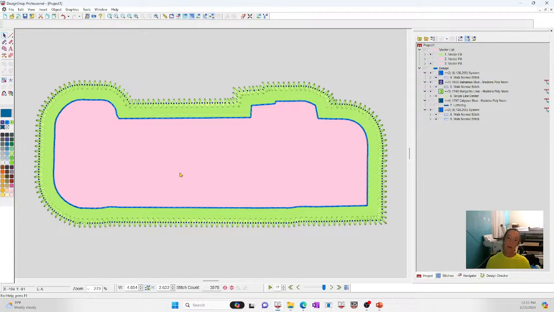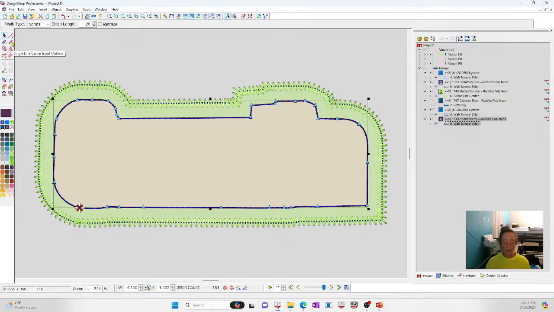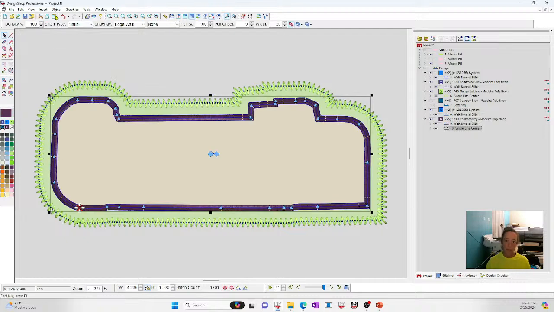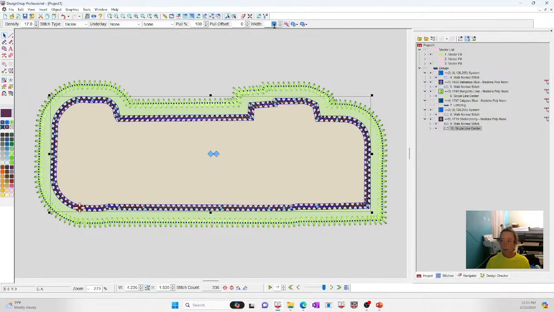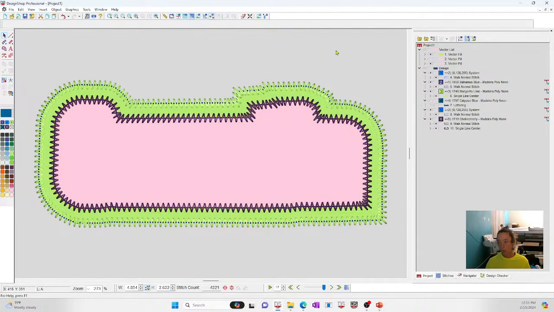I've got fabric sewn on top of fabric. Okay, so that was the walk, the placement stitch. I again want to do that tackle stitch, so I'm going to hold my shift key down. Instead of using this and saying add a satin stitch, I'm going to hold shift, which is the same as add, and click on the satin stitch. Again, change that to tackle, change that to 30. Cool. All right, so now I've got 2 pieces of fabric sewn down.